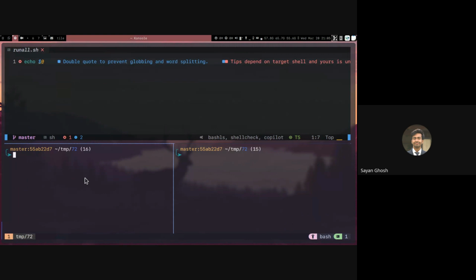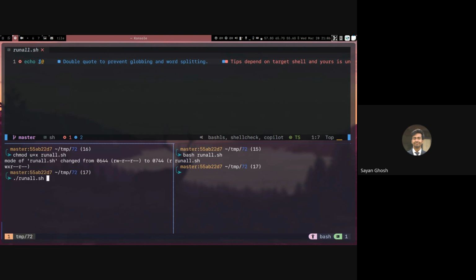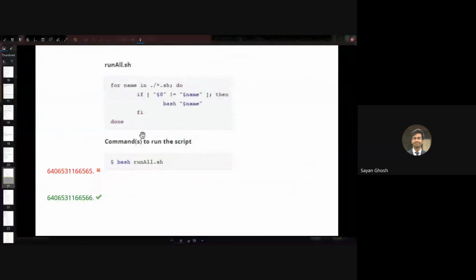If I print $0 and execute this with bash runall.sh, then it prints runall.sh. And if I do chmod u+x runall.sh and ./runall.sh, then the output is ./runall.sh. So you can see the difference in output. Here it will only print runall.sh and here it will print ./runall.sh.